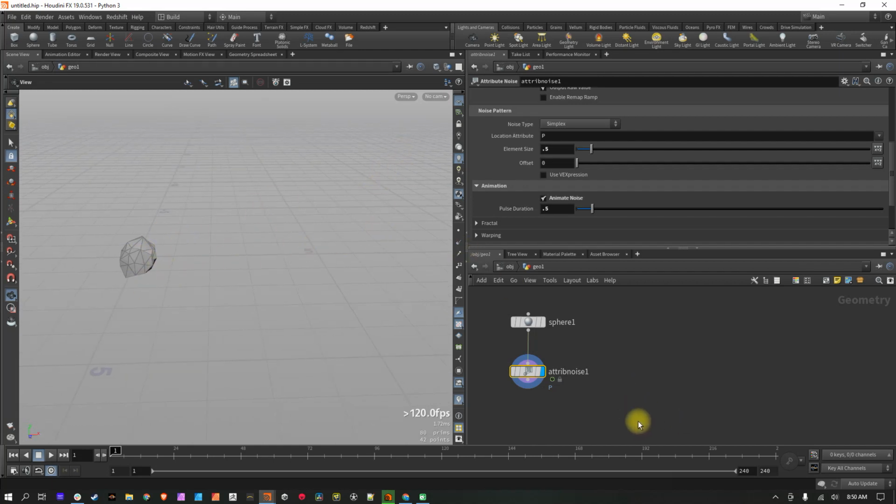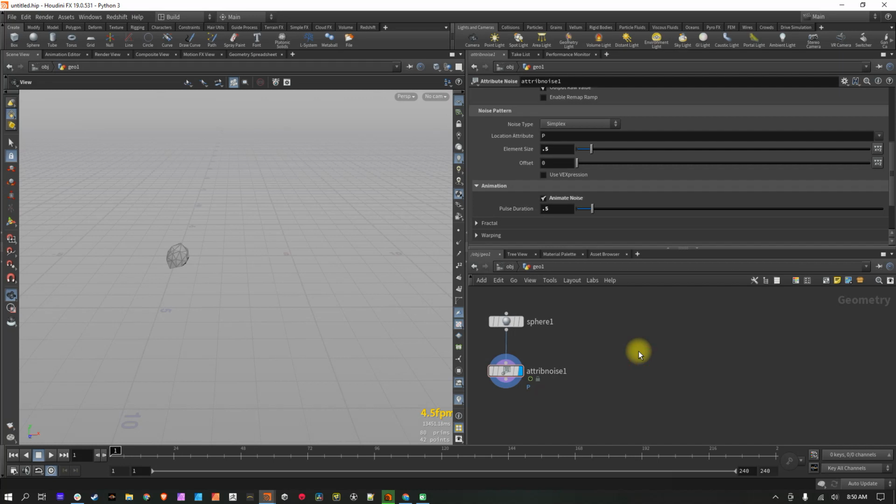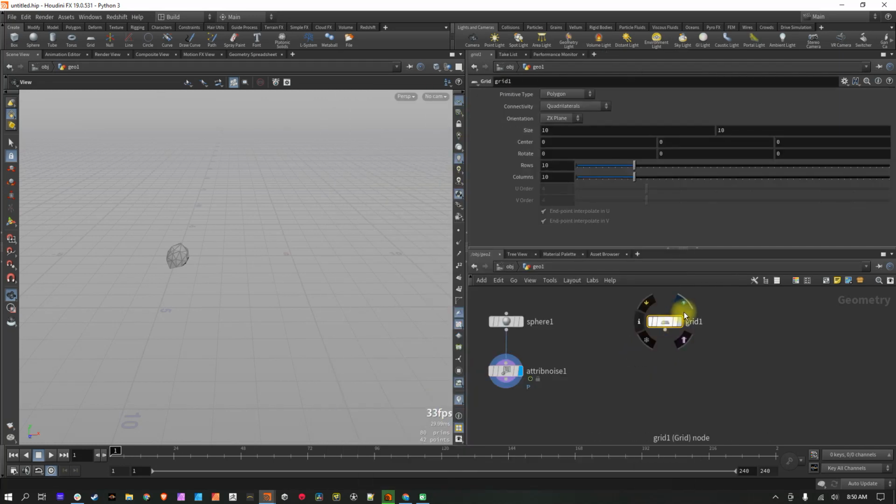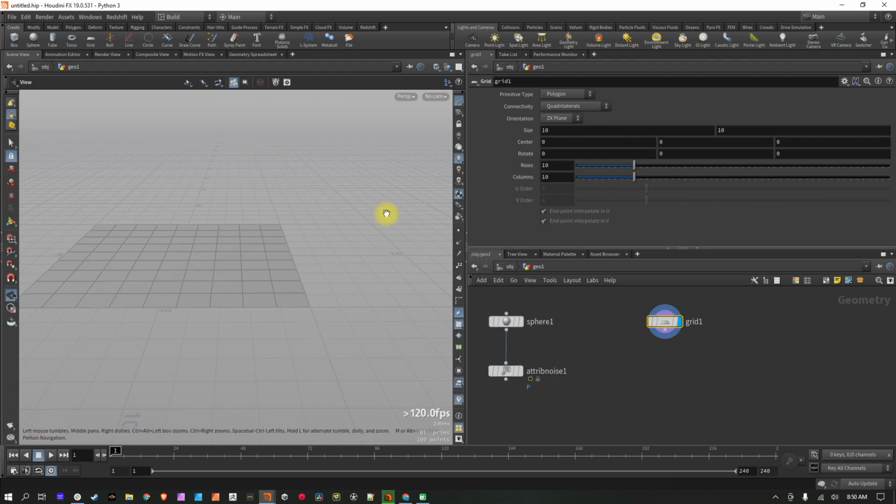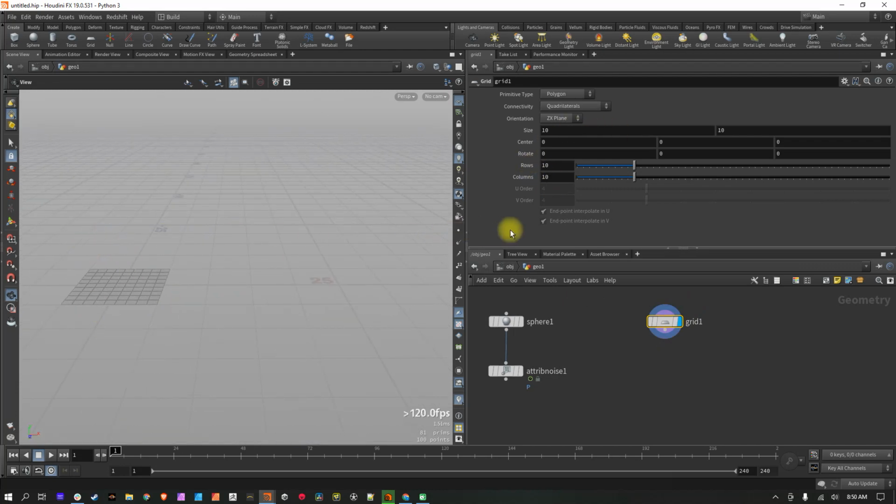Alright, so as you can see, we're sitting right at the ground here, intersecting with the ground. So first thing we're going to do, just to help with the visualization here, is we're going to lay down a grid. This is going to be our ground. Now, what I imagine here is that we're going to do like a wand effect shooting down the, where we're looking at x-axis here. So let's make this really big.